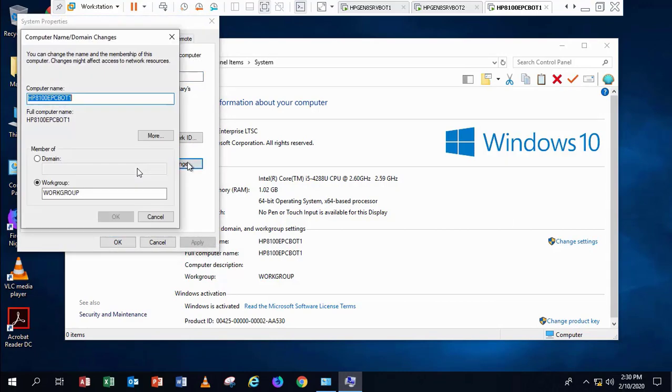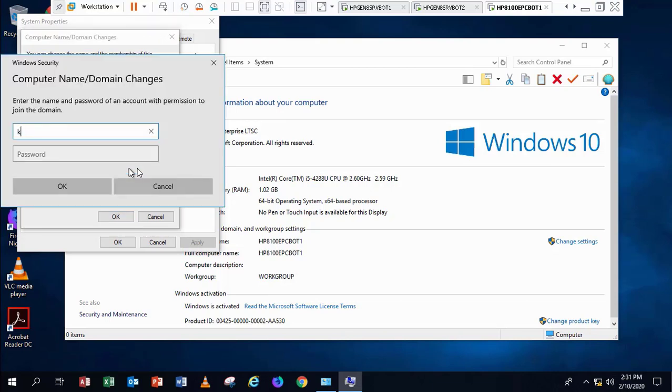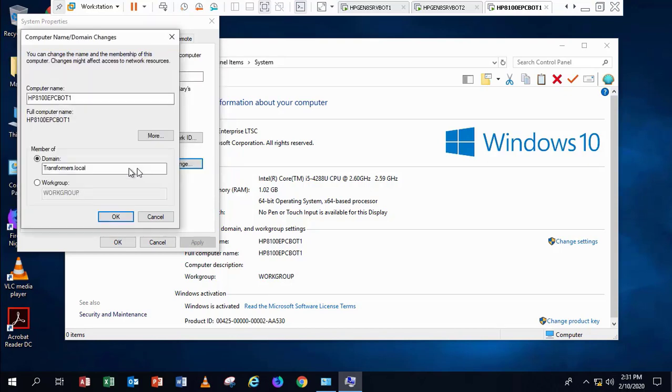Click on change and then domain, and then we put the name of the domain, transformers.local. Then I need to put my admin Active Directory credentials. This should have rights to allow this PC to join the domain.